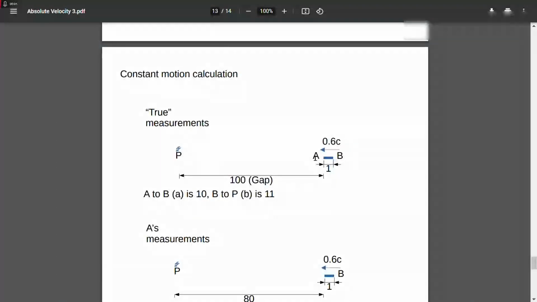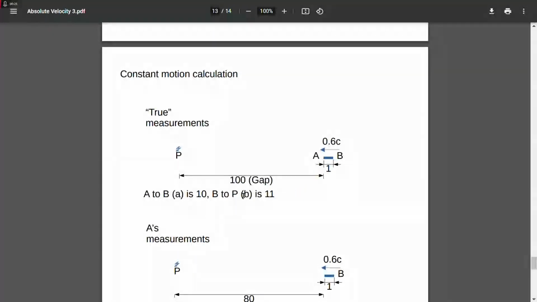Okay, so obviously we did some tests with an object that's 10 away. So what if we do something else that's in a completely different distance away? Very simple. Let's suppose there's another point P somewhere in space that's 100 distance away. Now let's calculate. Let's put our numbers in and see if we can get the same velocity back.